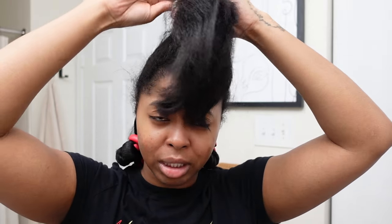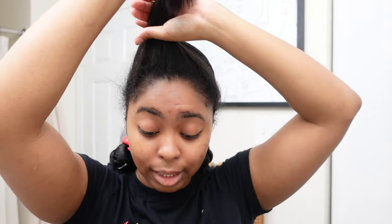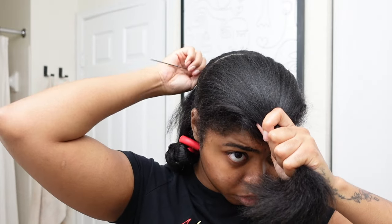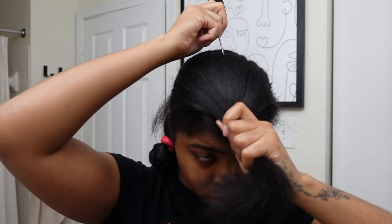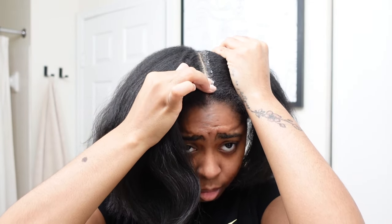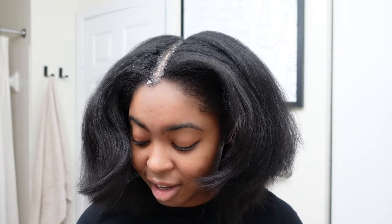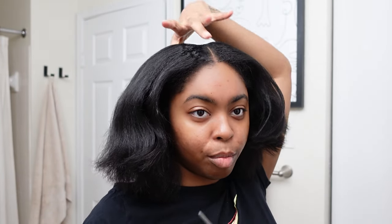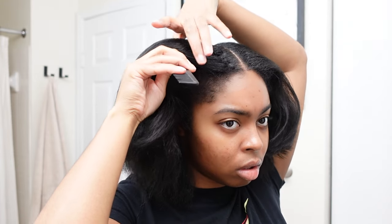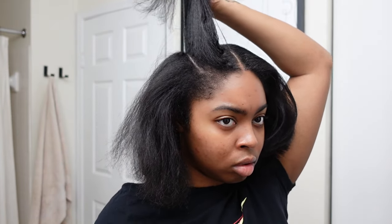My little short pieces in the front cannot just be out — they have to be included somehow. So first, I'm going to give myself a middle part and this middle part has to be perfect. I'm going to use some Shining Gem and put that directly on my scalp so we can perfect it. This is all I have on hand right now — I literally decided to do this style yesterday. Then you're going to do like a curved part on each side, kind of like you're doing a side part.